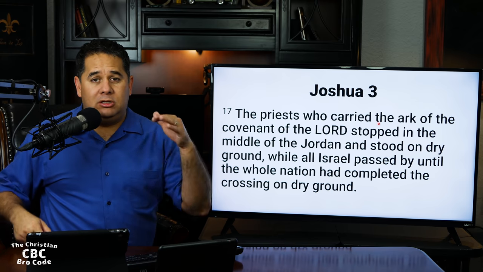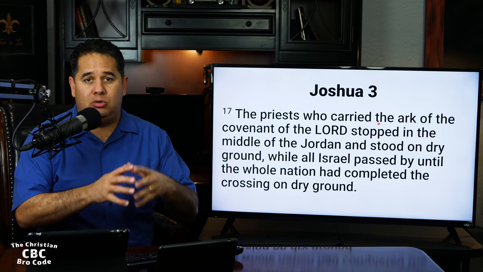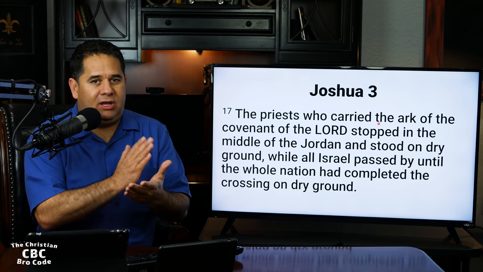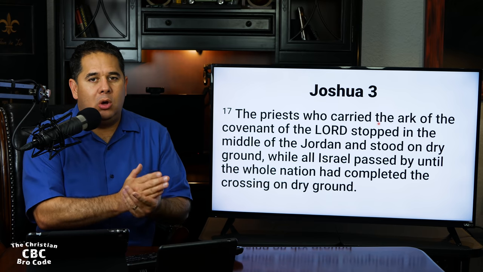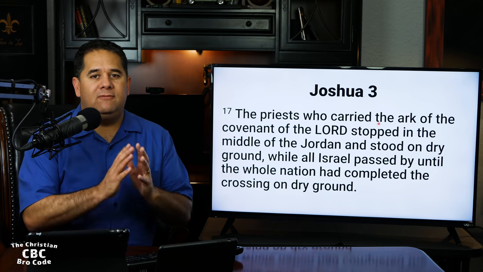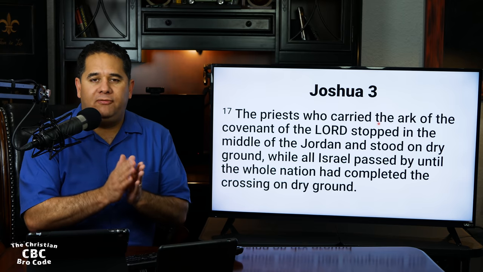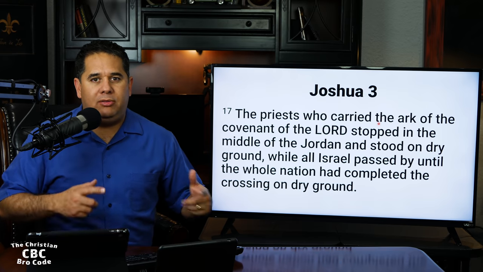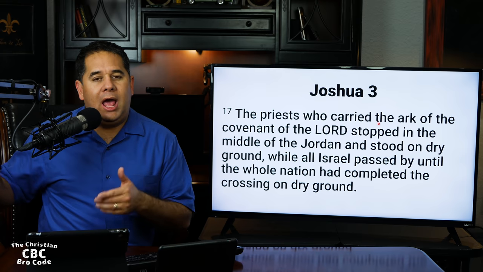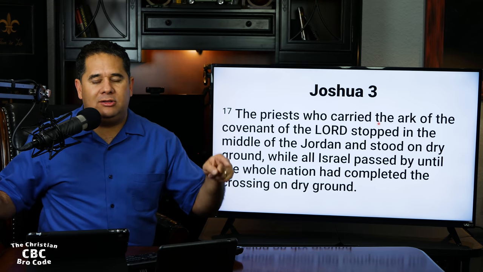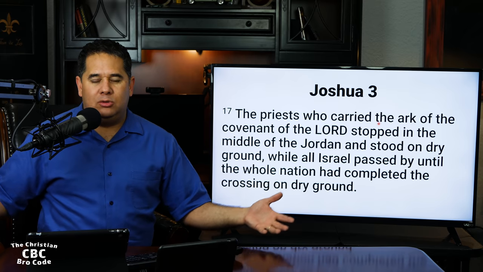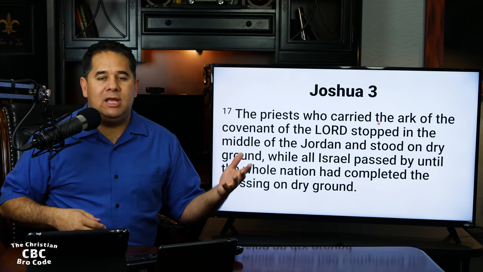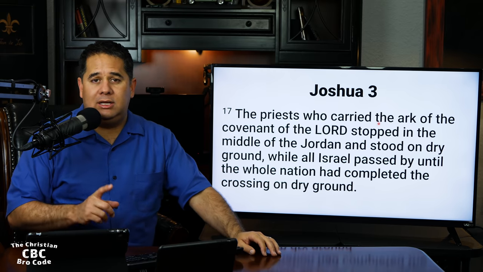Notice how God said, 'I'm going to do something, Joshua, so that the people of Israel will know that I've chosen you.' For Moses, a watershed moment was the parting of the Red Sea. Well, God is doing something very similar here — not identical, but very similar with Joshua. That was definitely intentional on God's part, so that the people of Israel would recognize this is really similar to what happened with Moses. This guy is definitely God's chosen. Under Moses water was stopped, and now it's happening under Joshua. The water stops, and the people are able to cross over on dry land.